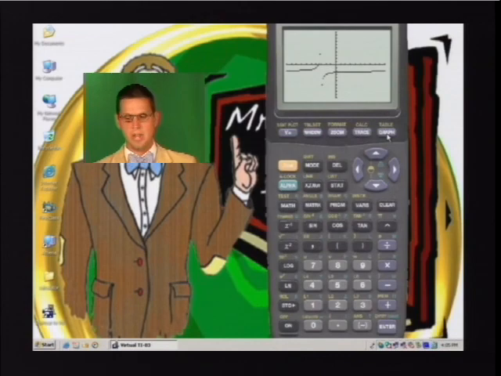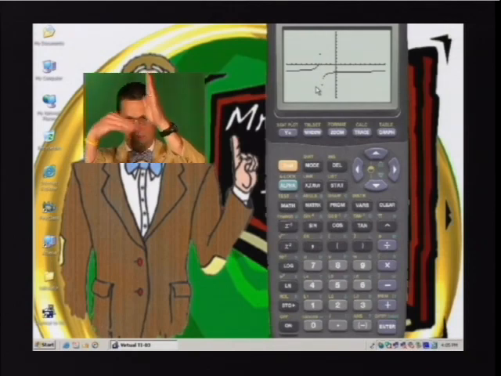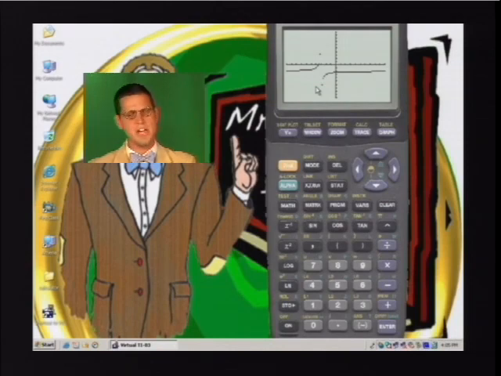Now you don't see the entire graph, but notice that this last point right here, the last point it calculates here, it doesn't connect the dots anymore. And you can kind of infer that it goes up and goes down on either side, okay, like this. There we go. All right. So there you go. Zoom 4 is nice, but it's not necessary as long as you realize the hole is not part of the graph. It's a vertical asymptote.